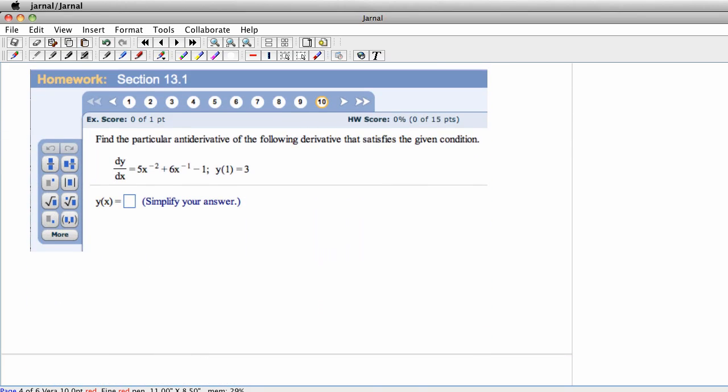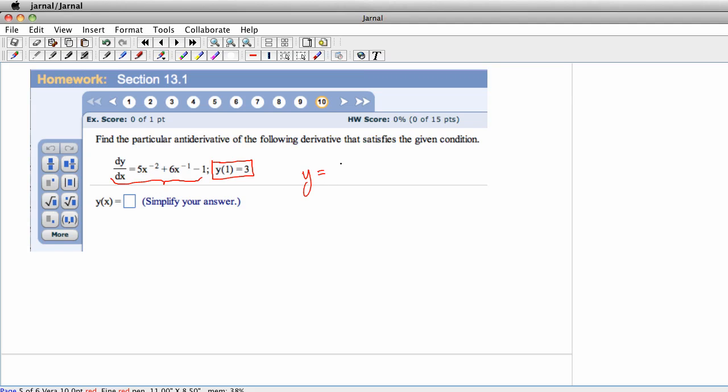Here's another question with the same notation, but you see they've actually added a piece of information here. They're telling us more, and we'll see that that actually allows us to give a much better answer. Let's not worry about that right now. Let's just pretend this is exactly the same as the other question, which only had this part. So just like before, we would start off by finding antiderivatives of each of these pieces.